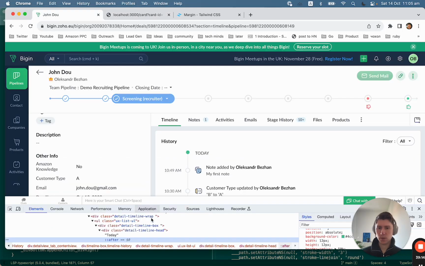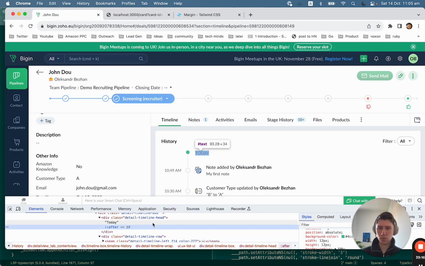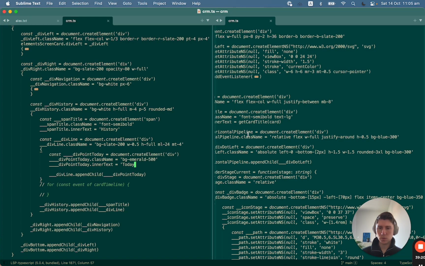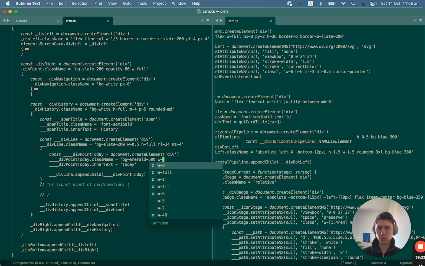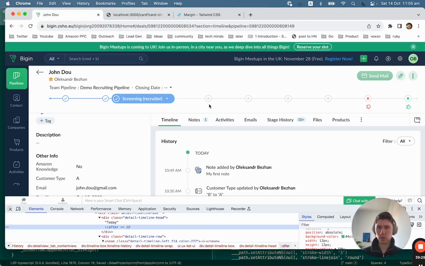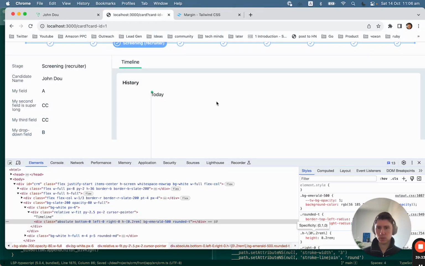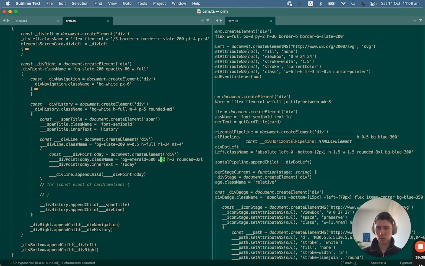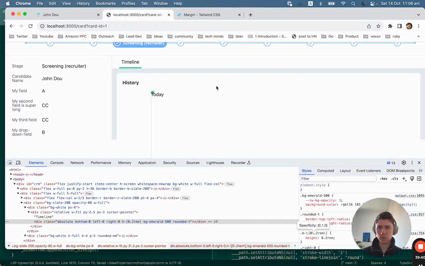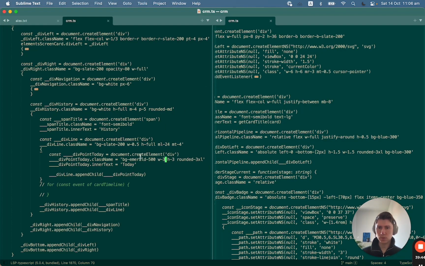Okay, and now we want to fix the width and height and make it rounded, like that.